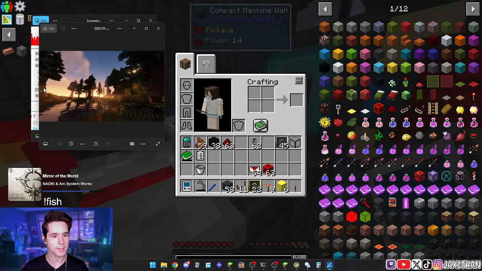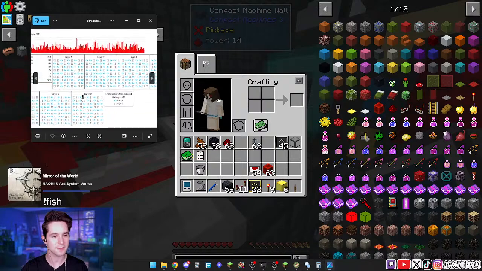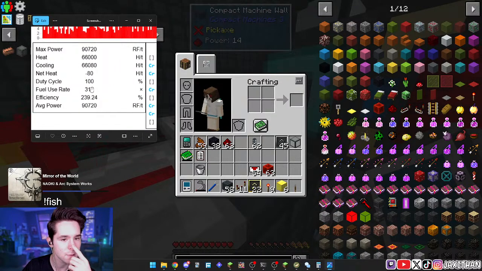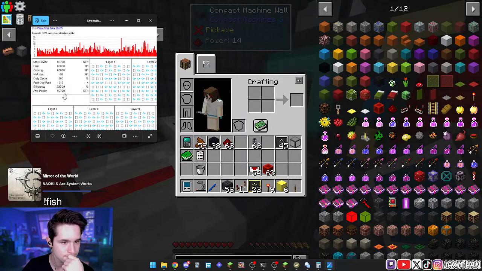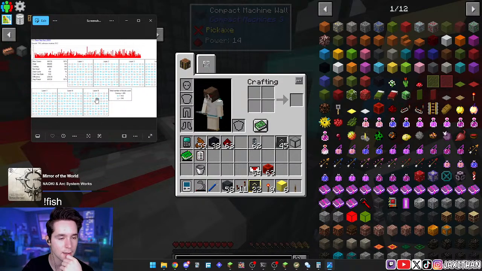Net. Oh nope, that's me and Captain Sparkles. Shoot, get out of here. Open this one up. Net heat, -80. We messed up. We messed up somewhere. Unless I put the math in wrong for the heat and cool values of everything, we messed up somewhere.